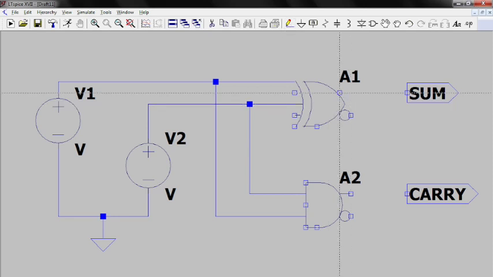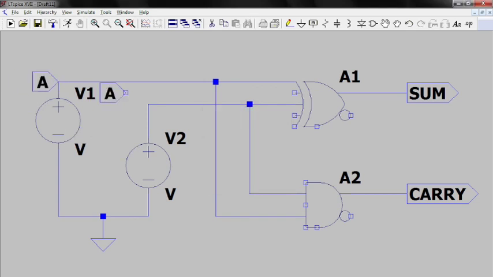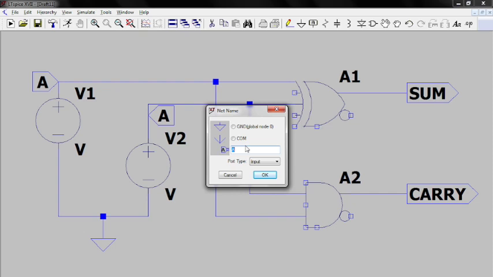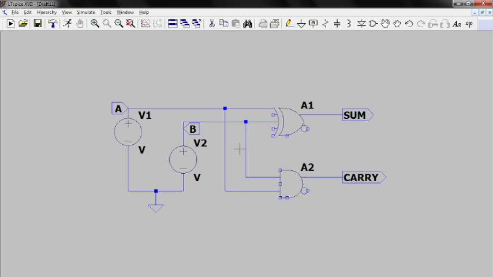Make a connection. Similarly, insert labels for inputs A and B. Select port type as input and connect it here. Now our circuit part is completed.